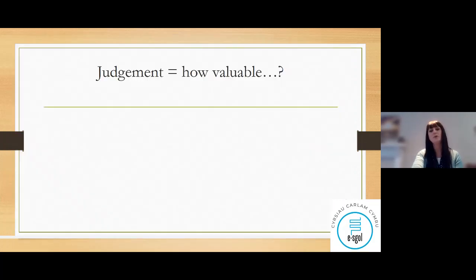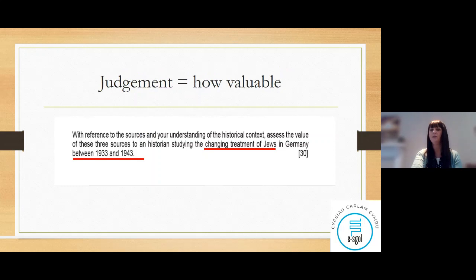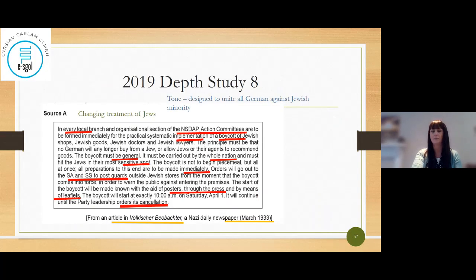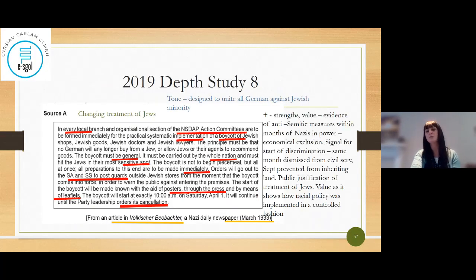Now, remember, you are being asked in your question how valuable the sources are, okay, to your key issue. You have to work out, do these sources tell you everything you need to know on this key issue, and do they explain it well, or do they have positives, or do they have negatives? Okay, the value is really important. So what we do here is we look at the strengths and the value that comes across from the particular sources. Even if you don't agree with them, we are talking about the actual sources themselves.